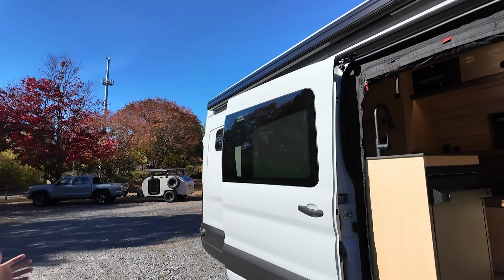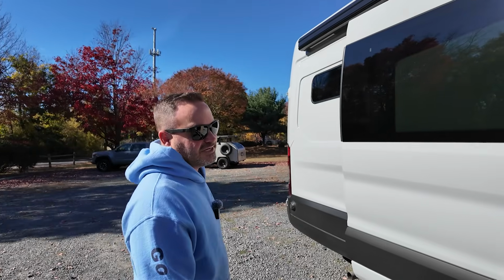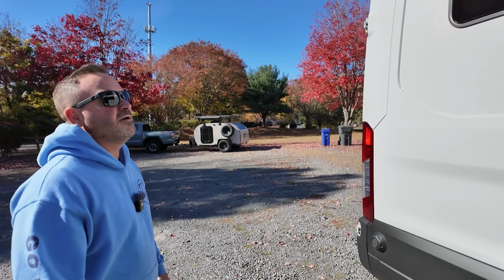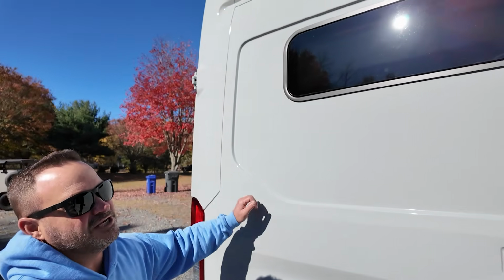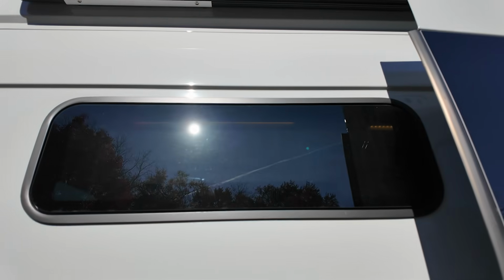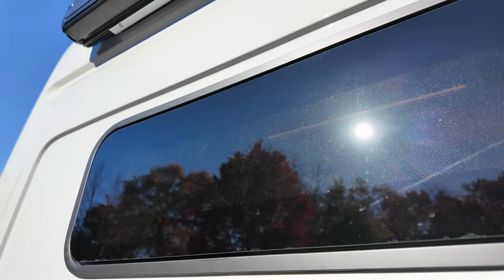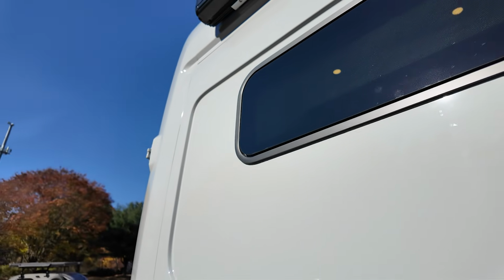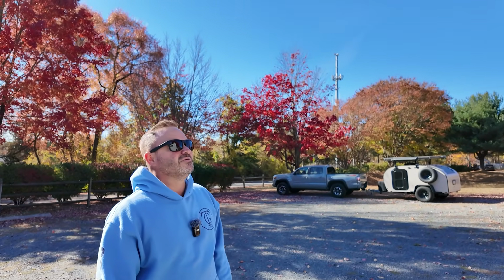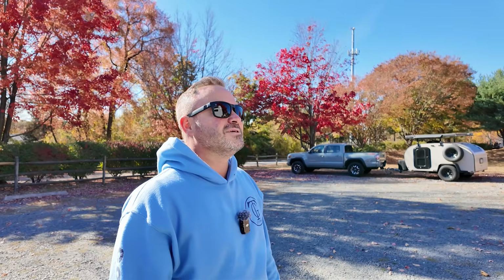But as a package, this thing comes pretty good to get out there, all-wheel drive, very capable, rides real nice on the highways. We added these pill windows from Van Windows Direct. They're awning windows, so you can have them open in the rain. But they also are glass, so they give you a nice little factory look. This color combination with the black, we think it pops, and it's what our customer wanted, so that's what we do.